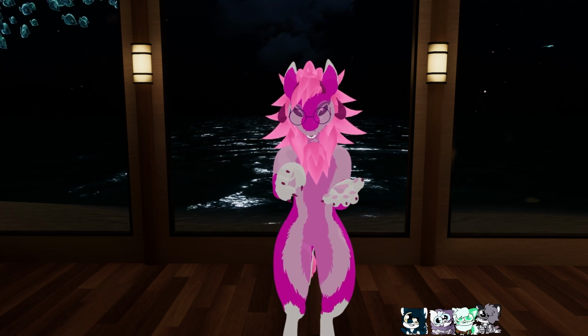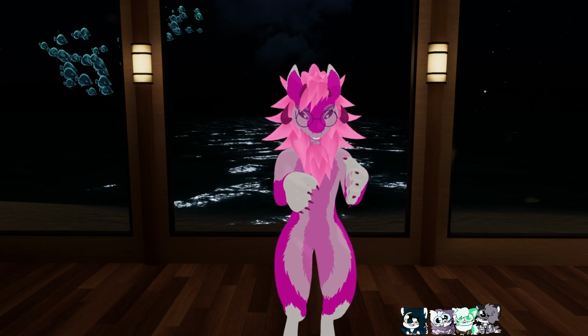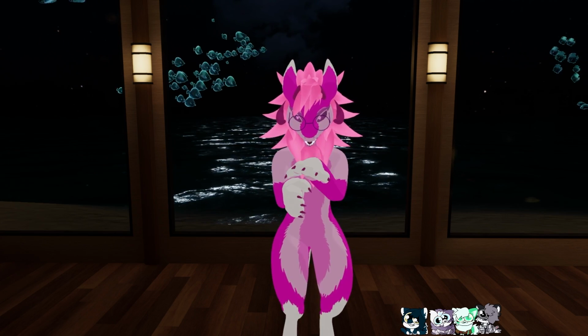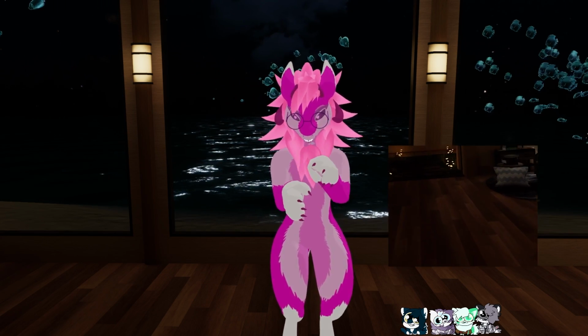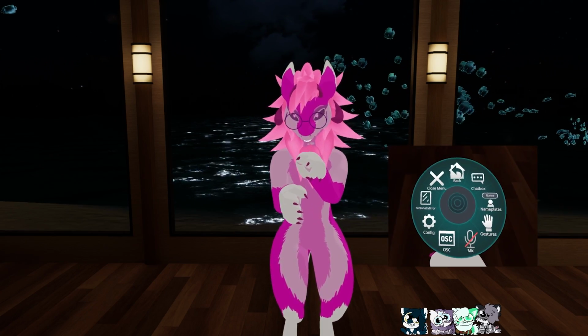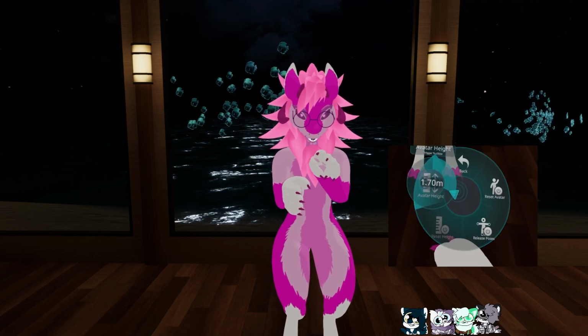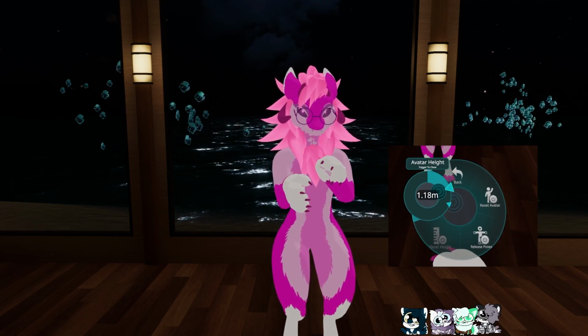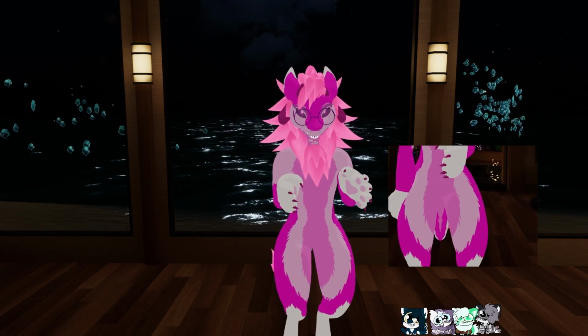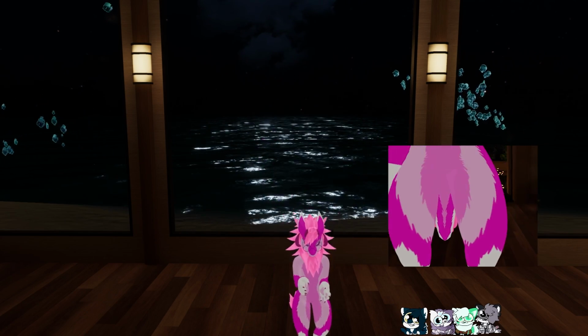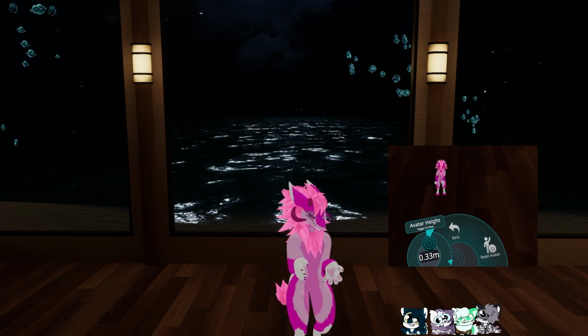When you open up your menu by either holding B or going through the wings, you will see that you have your circular disk and there will be a quick action section. When you go inside of that, there will be the brand new avatar height section. When you click on this, it will bring up a little overview of your character in front of you, like a mirror, and you basically can choose how big or small you want to be.